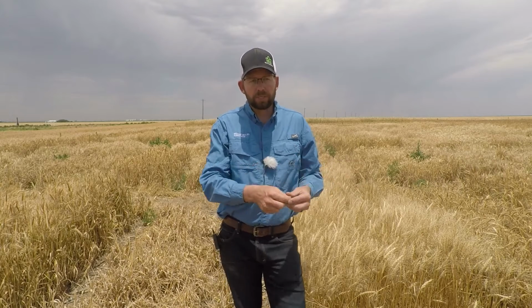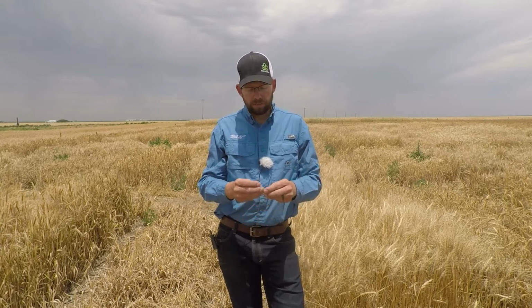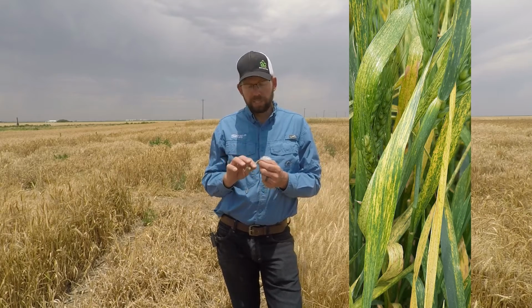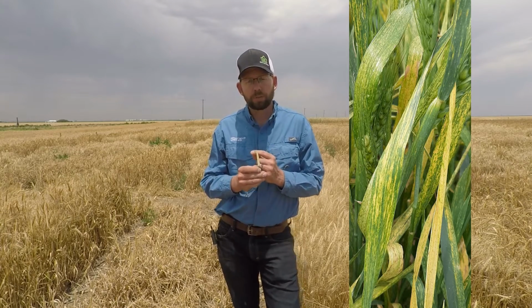Wheat streak mosaic virus is transmitted by the wheat curl mite, and the wheat curl mite will begin feeding on the wheat in the fall after emergence, and that's when the infection happens. But many times you don't see the symptomology of the wheat streak mosaic virus until later in the spring when the weather warms up and the wheat begins to grow really well. So the virus is much more active during the warmer weather.